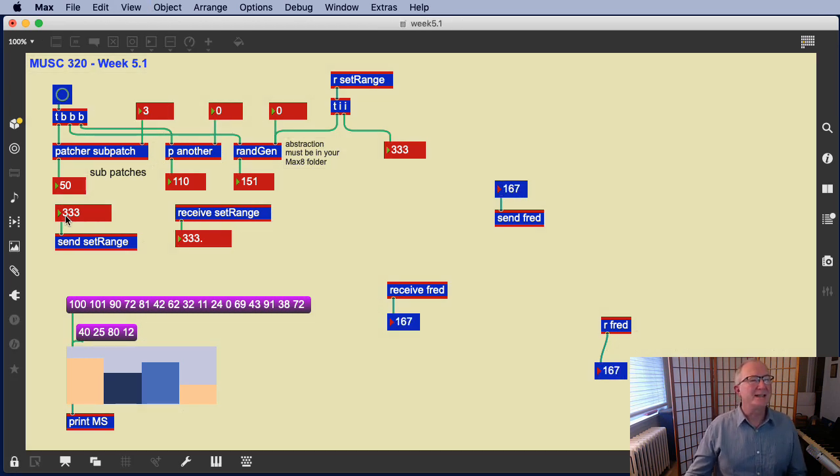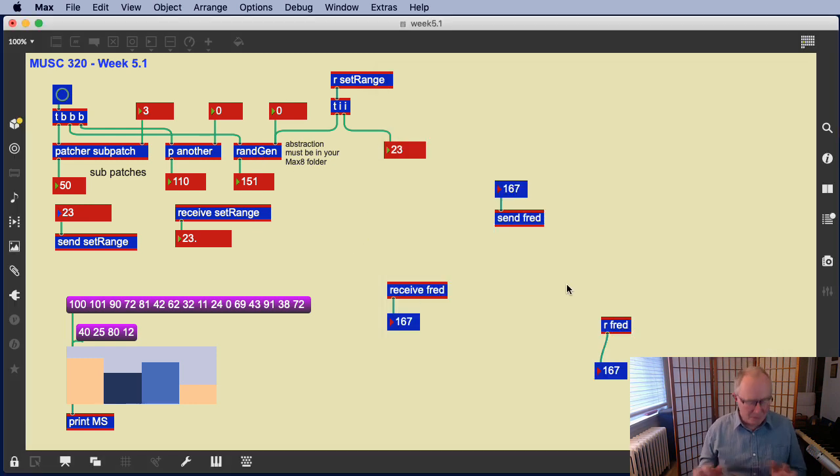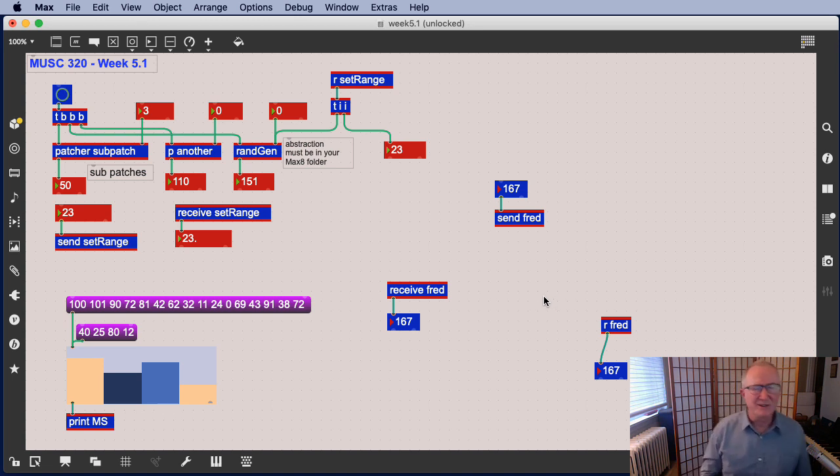You can see in this example over here in the patch, the send set range value goes here, where it's sent to a trigger, which goes there. It goes inside this subpatch, and it also goes here. So if I put a value of 23 there, we can see the values 23 going in here, over here, and also in here. So use sends and receives, or S's and R's, with a name so it knows which one to send it to.